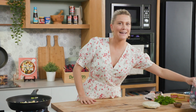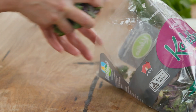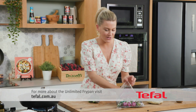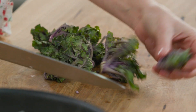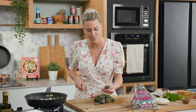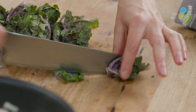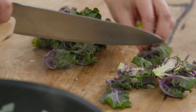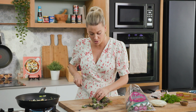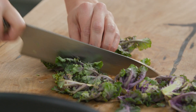We can add some kailettes now. Kailettes are a combination of brussel sprouts and kale, and if you can't make your mind up on which one to use then this is the perfect vegetable. I love them because they're nutty and sweet — look at that gorgeous purple tinge on the leaves. I'm just going to cut these in half because they will wilt down quite substantially. Any of the big ones I'll cut; if they're really small I'll just leave them whole, and just run your knife through a few of them.